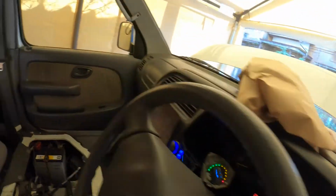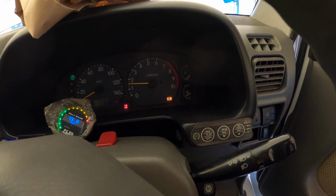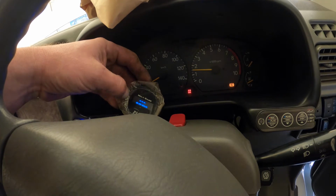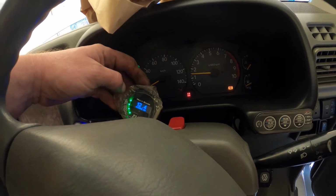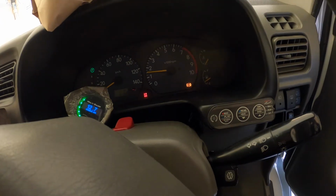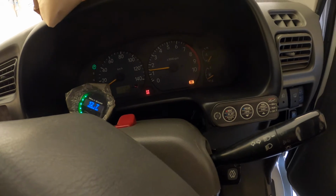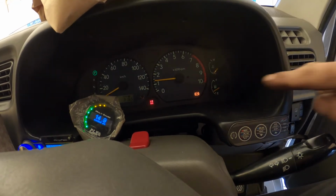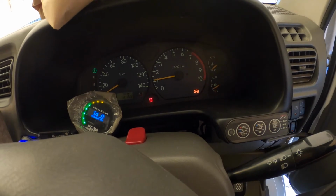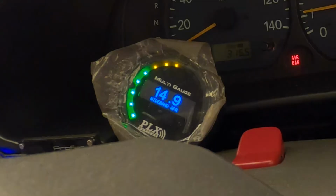So now we just have to get it hot. Now it says in the instructions to keep this at 2000 revs. How's our AFR? 12.3 still, but you'd expect that because we're cold. Imagine if our water temp sensor wire wasn't working anymore. Oh, okay, so the temperature is rising. Did you see that wideband spike? That's interesting.